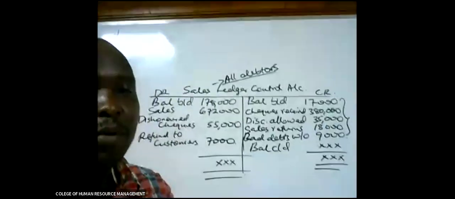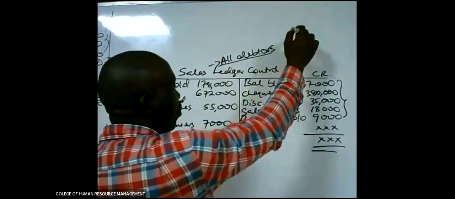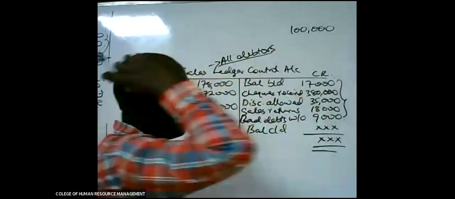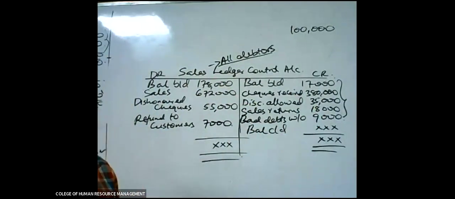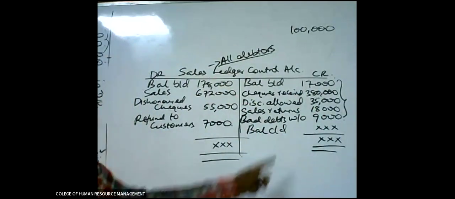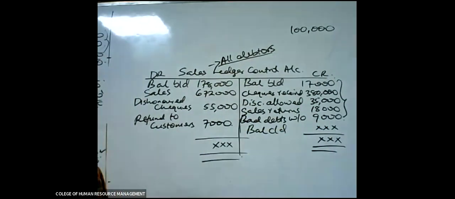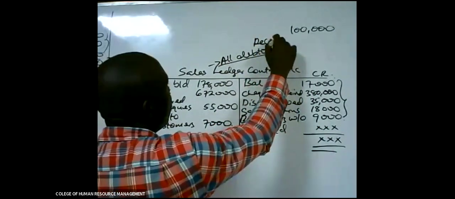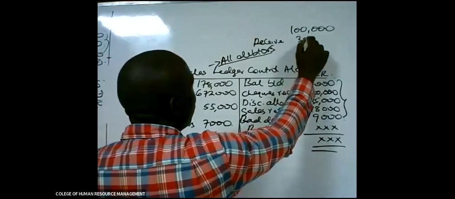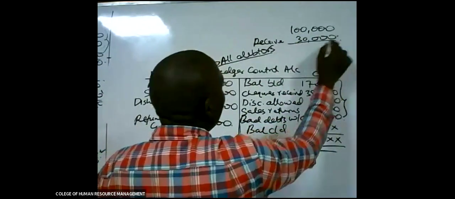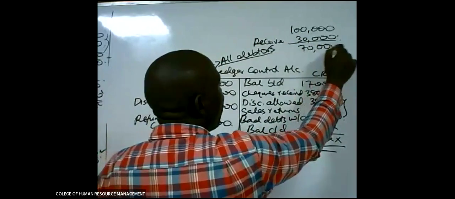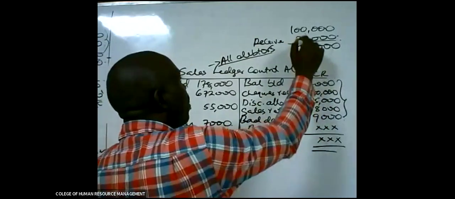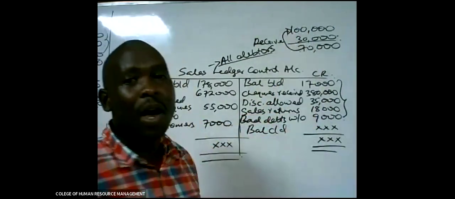I can give you a practical example. All your debtors combined, they were to pay you 100,000. I want to bring out why the refund now becomes an increase instead of a decrease. Then you receive from one of the debtors, for example, 30,000. That simply means that the balance is now 70,000 from the others. The others are supposed to pay you 70,000, so that if you add this 30,000, you are able to recover your 100,000 back.